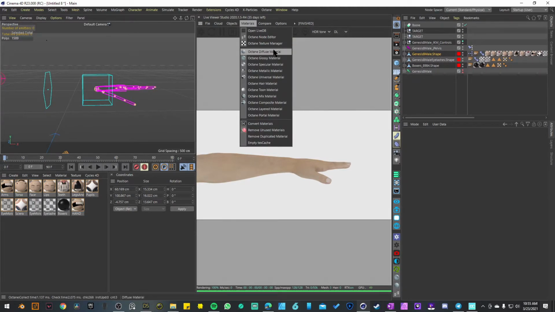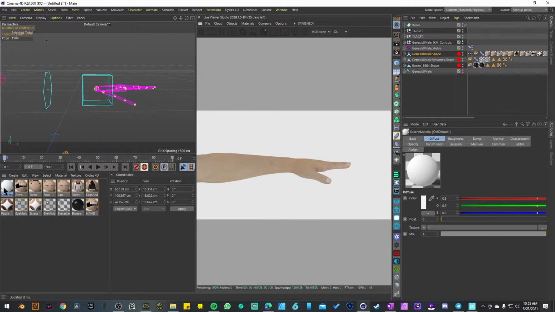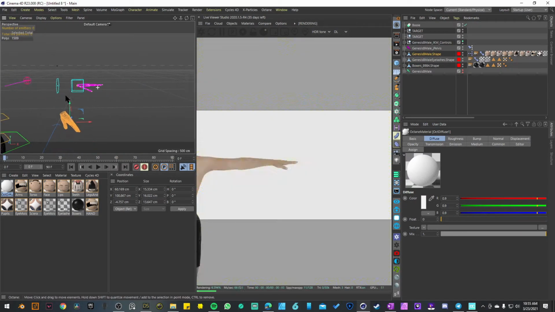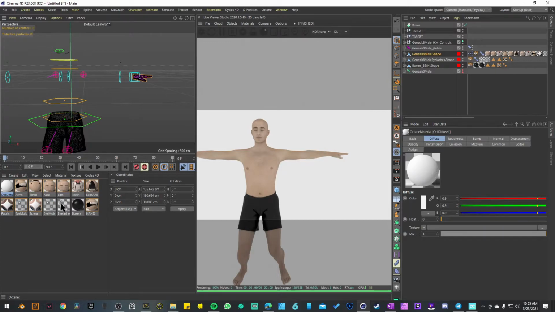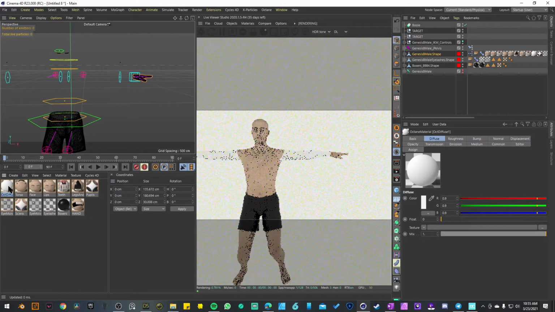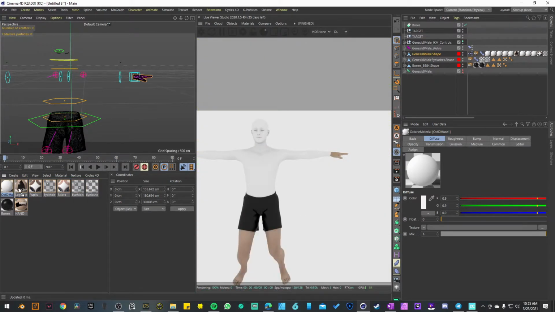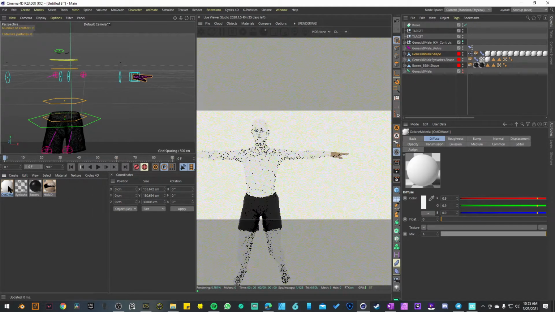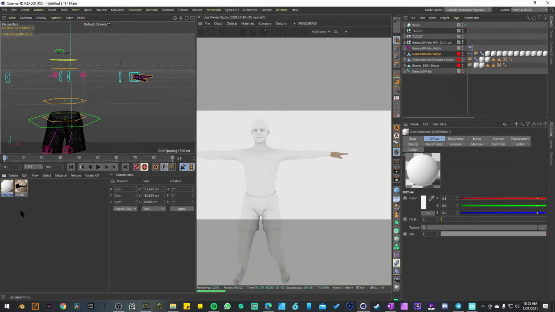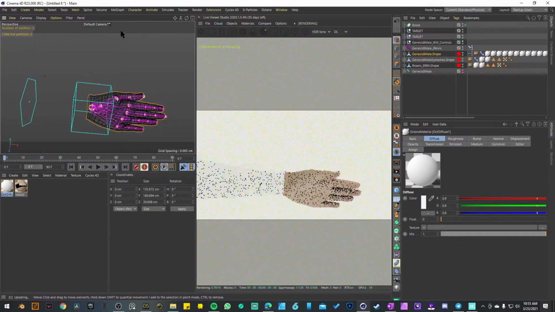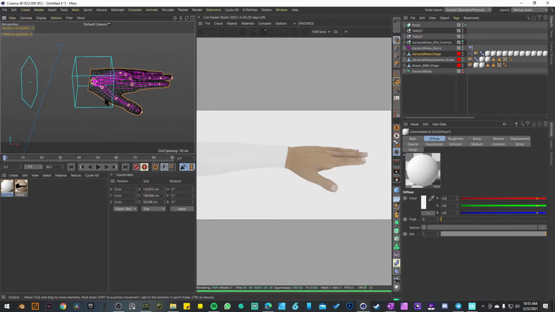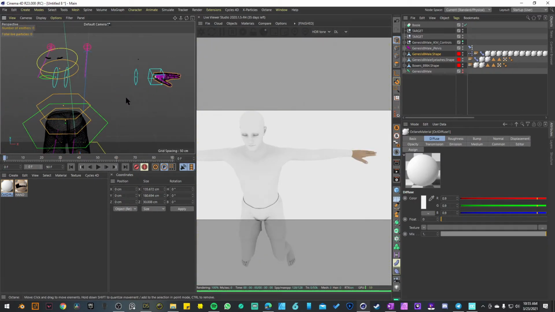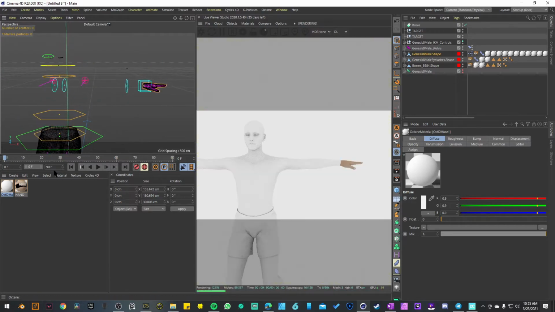We're going to be using this Octane diffuse material in order to basically erase or hide everything on the mesh. I'm going to replace all of the other materials with this Octane diffuse. So I'm just going to click on it, hold Alt and drag it on top of the material. And this is automatically going to replace any other material that you want. I'm going to do it with the rest of them, but the hand selection that we have, as you can see now, everything is white. Everything is our diffuse material, but we have this isolated area of our hand with the textures included from the original model.